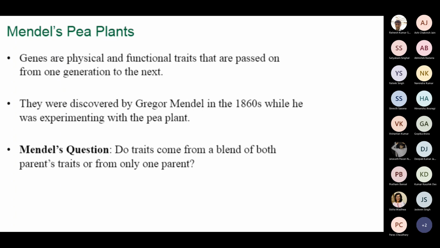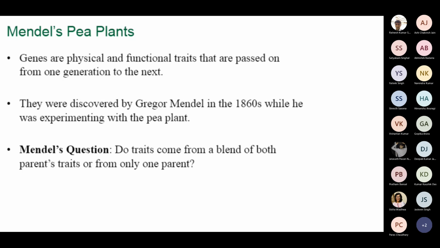Okay, so going back, Mendel was the first person who was able to show how parents pass on traits to their children. He was an Austrian monk. He did that by crossing pea plants. Typically you have green peas, but the pea plant can come in various varieties. You can have peas which are green, which are yellow, and he crossed them.